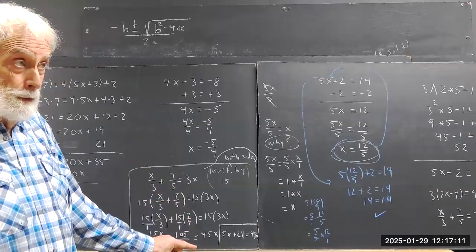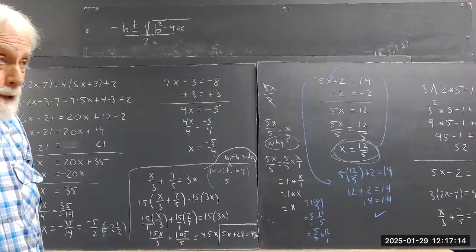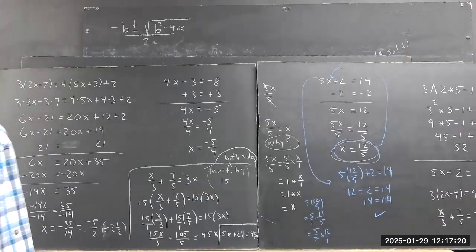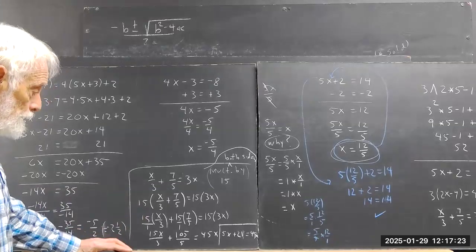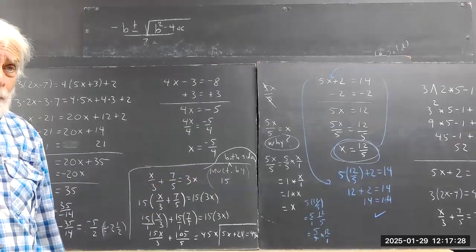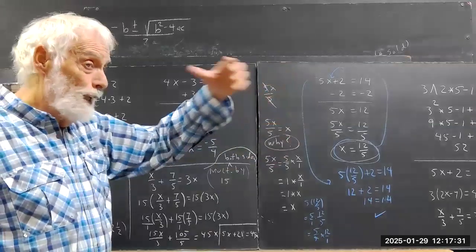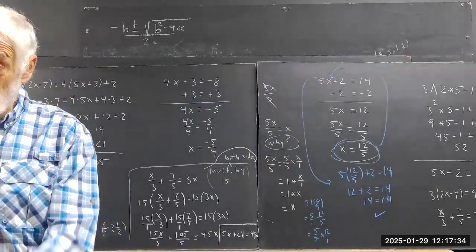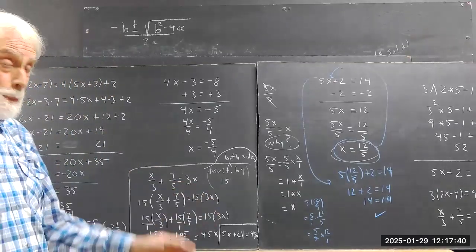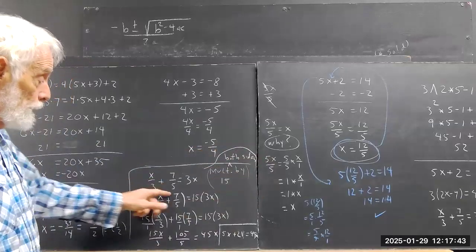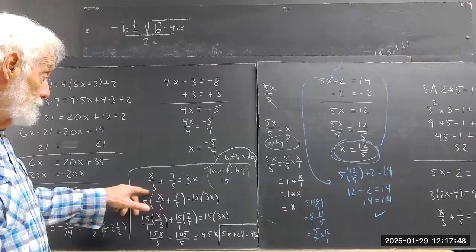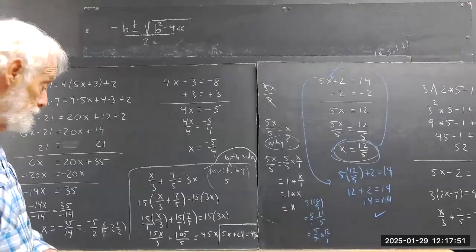Okay, so do you understand the trick here? And the bottom line is, and I'll repeat it, I'll probably write it out at some point soon. When you've got denominators, get the heck rid of them. You can't do it if you're adding fractions. You've got to use a common denominator, and you're going to get a fraction, right? But you can do it when you have an equation, because you can multiply both sides by something that'll clear out all of your denominators. And that would be the common denominator of 3 and 5, which would be 15.